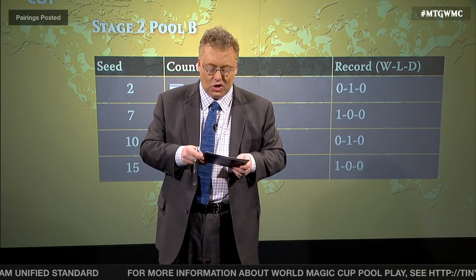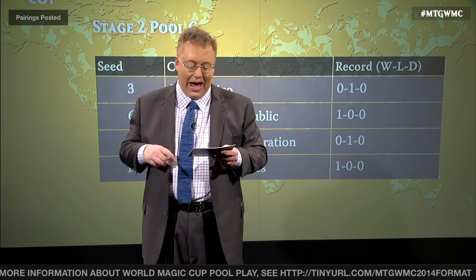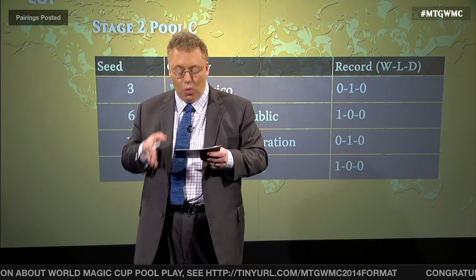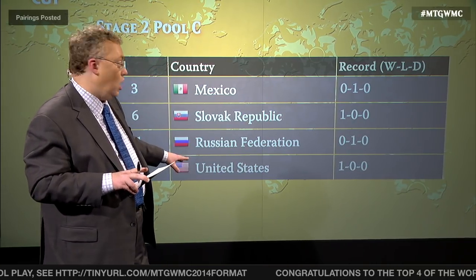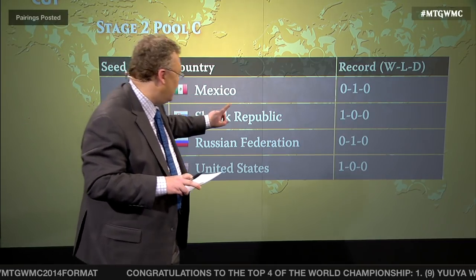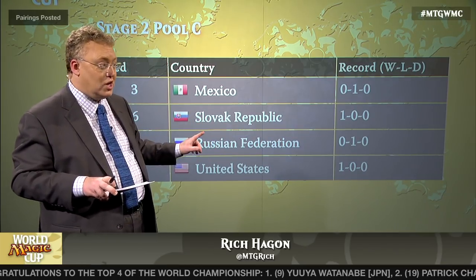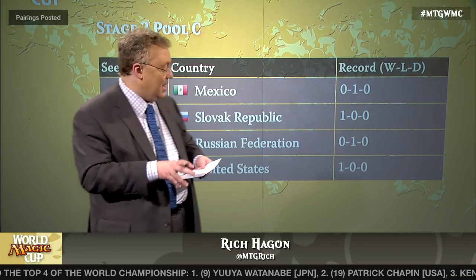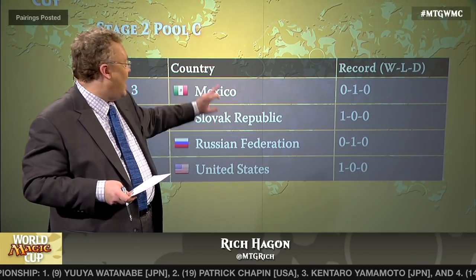Then let's move on to Pool C. Let's take a look at what we've got there. And we have Mexico 0-1 because USA, as you can see, are 1-0. And then the Slovak Republic, that has come in. They have defeated the Russian Federation. It looked like Russia were in good shape in that one. Slovak there. And then finally here is Pool D, where you've got the Netherlands having their defeat.